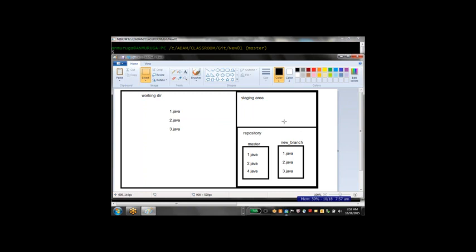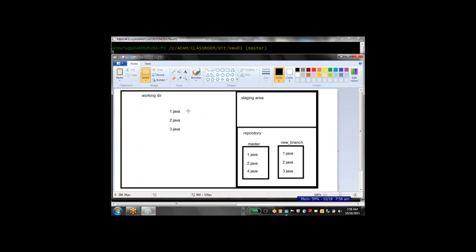So like this, you can have multiple branches and you can switch between branches, wherein the content of the working directory changes based on the content of the branch. That is the advantage of Git: you can have as many branches as you want in your own local repository and you can modify everything. Regardless of the central repository having a new branch, you can have the new branch in your own place and you can start changing as much as you want.